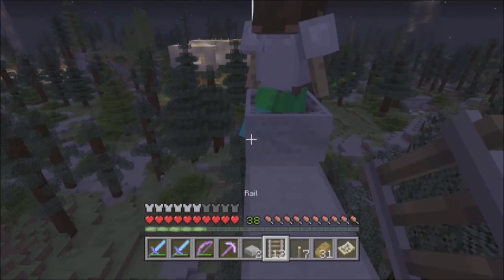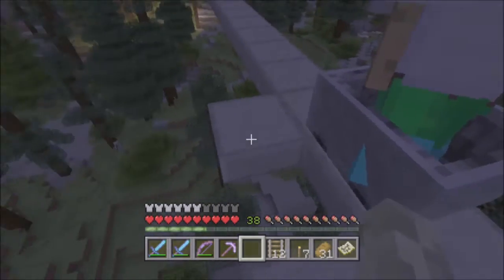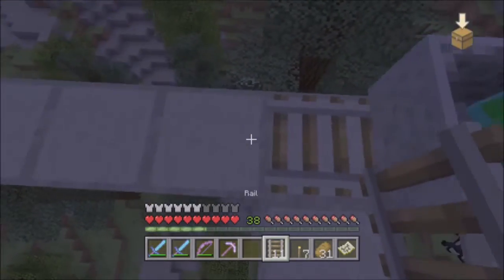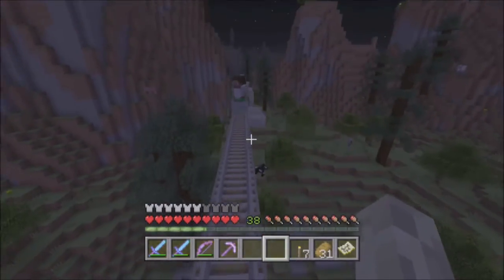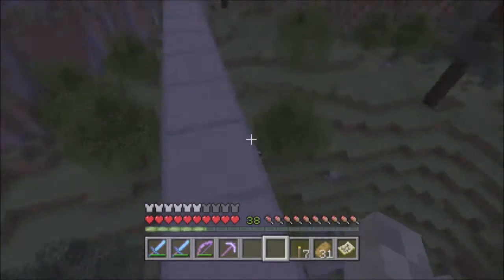There we go. Oh gosh, I don't know why he spins. What is the spinning logic there? Why does Steve spin from me just placing a rail under him? How does that even happen? But on the positive side, no mobs have spawned yet. And we don't have to worry about them because they're all on the ground.